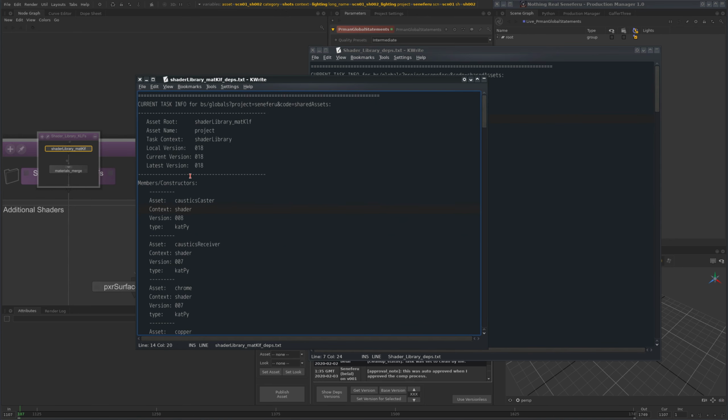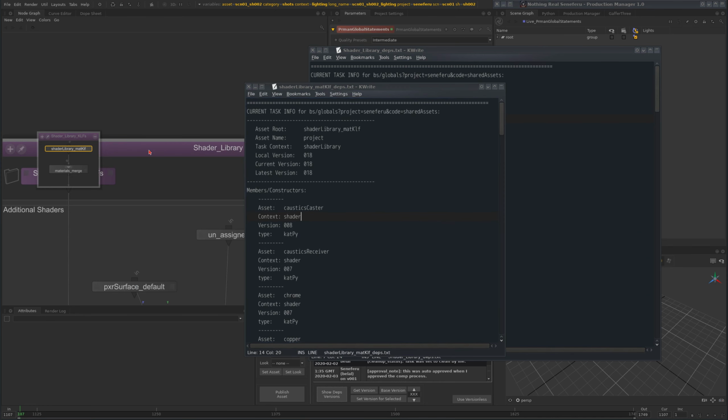Obviously, this can be used so you can know if you are using the latest approved version, or if you are using an outdated object, and so on. These will be automatically managed, and Seneferu will always keep your recipes updated with the approved version automatically.